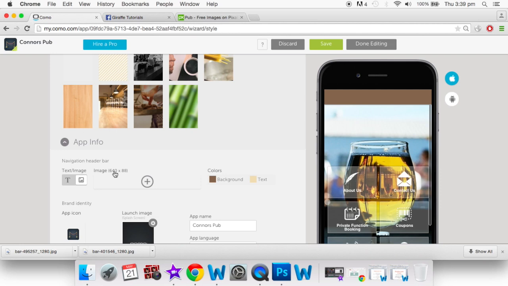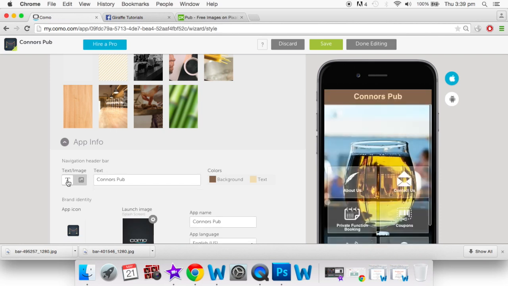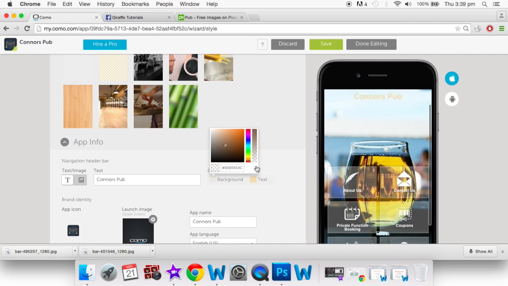So if you're good at Photoshop, or someone who can do it for you and you want that up there, you can do that. But I'm just going to work with the text. So what I'm going to do is click on my background, and once again I'm going to drag this right down till it's basically invisible, and then go to my text, and start making my text a bit darker, so that goldy colour.